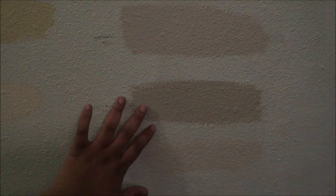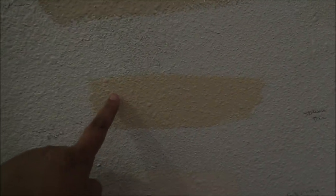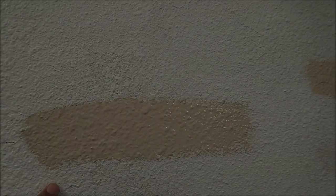Okay, so over here, and I think I said this before, these three right here give off a pinkish hue, and I don't like that. This one has a little bit, not enough color in it. This one's too yellow, and so is this one. So I got this one, and I know it's coming off yellow on the camera, but if you actually look at it, it's not. This one is called Cream in My Coffee. And this one up here is called Hopsack.